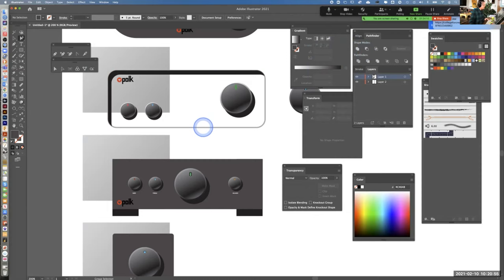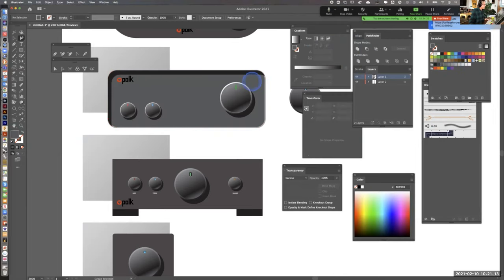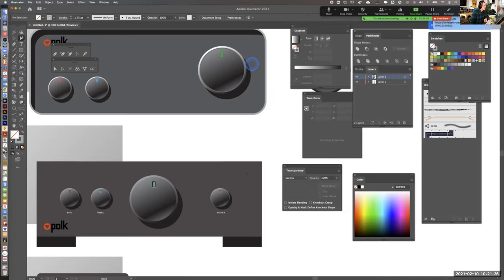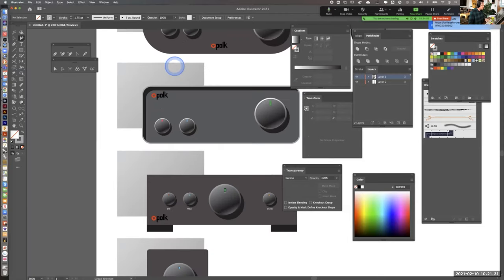Okay, I'm going to select this, control copy, control behind. I don't want that. So you can see it's just my silver piece there, but I don't want that silver piece. I want the gray. So I'm going to go up to this thing, give it a grayish color, dark gray. And let's just put that silver lining up on the top. All right, so now what I've just kind of done is given that silver strip that goes around my hi-fi a shadow. So it's kind of like it's bezeled out or something.